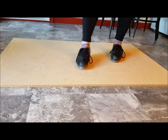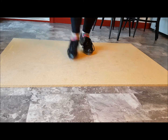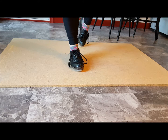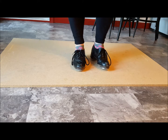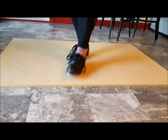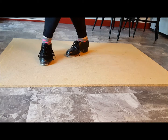Now I'm doing this on a little bit of an angle just because I don't have a lot of floor space, but when you're in class or when you're practicing, if you've got the room, you can go straight back. I just really don't want to ruin my floor, so I'm trying to be very cautious and going a little bit at an angle, but you don't actually have to do it on the angle. Totally up to you though if you really want. So you have toe, heel, heel, heel, toe, spank, step, here, heel, drop, heel, shuffle, heel, toe, heel.